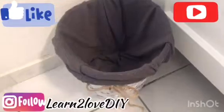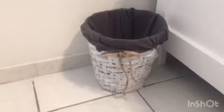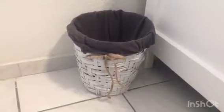I went ahead and created this beautiful basket in the look of something that I saw at a Ross store, and I wanted to go ahead and duplicate it for my daughter's room.